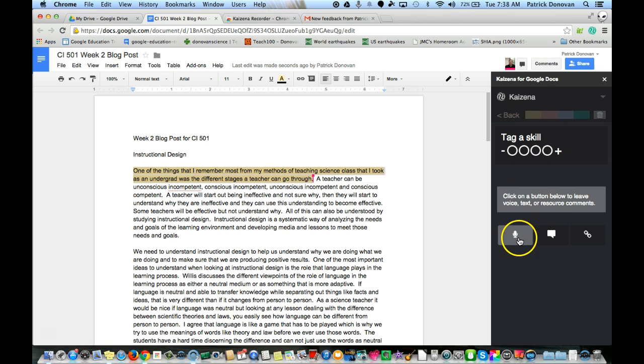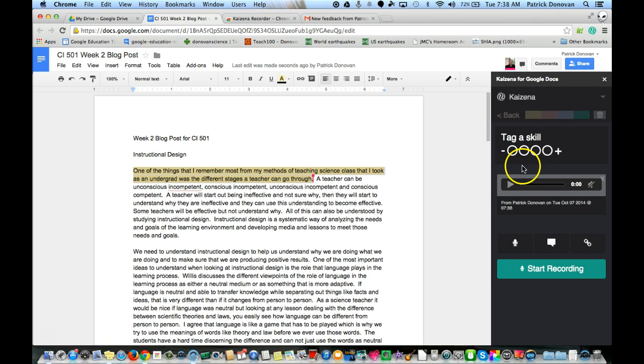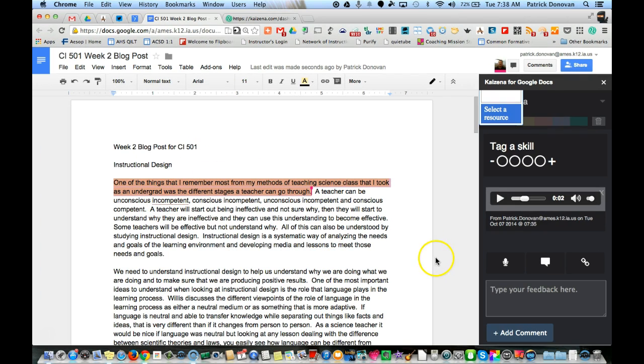And so they can add a recording, say, what exactly did you mean by that? I'm a little confused still. Or they could have done it in text. And that feedback will go back to the teacher so that they know that the feedback has been received, the same kind of way we did before.